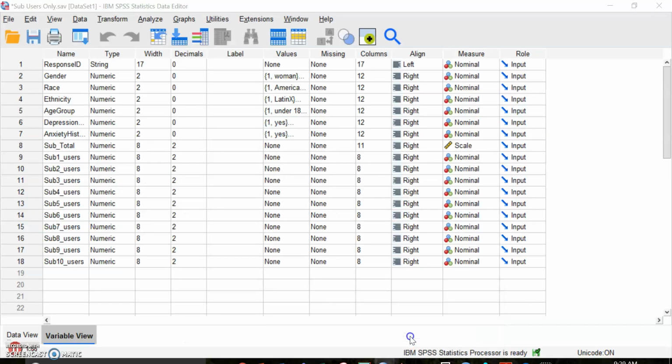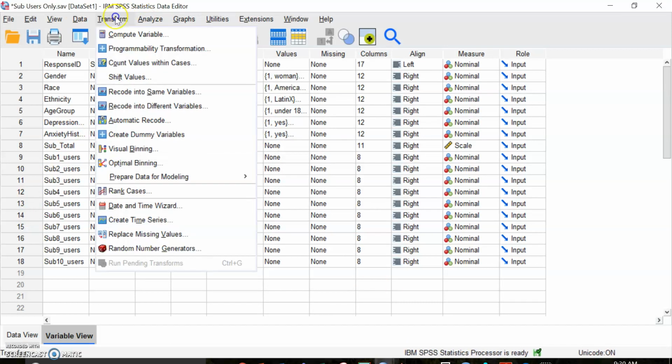This is extremely easy to do in SPSS, so different data set, but just for example. I'm going to go up to transform and recode. I can recode into the same variable, so I'm not creating a new variable, I'm just putting it all together into the same one. A lot of times, especially with big data sets, I'll recode into a different variable and I'll label it, in this case, sub1R, indicating sub1 is reverse coded. Sometimes I like different variables just so that I don't mess up the original data, but I would always have the original data in a different document anyway. So going into the same variable just kind of keeps the data set clean.